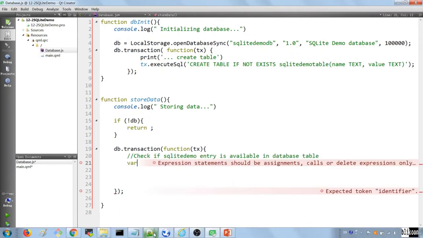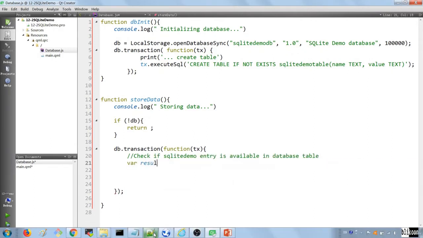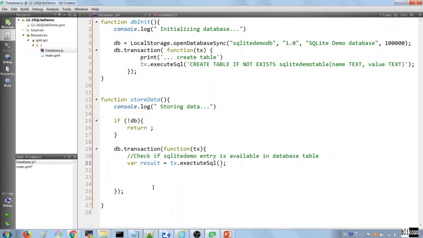The way we do that, we say var result equals tx, our transaction here, which is the parameter that we had. We say execute SQL. Inside, we pass in our SQL query. We are going to select everything from the table where name equals SQLite demo.